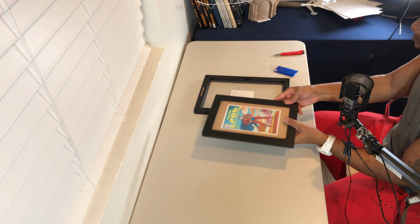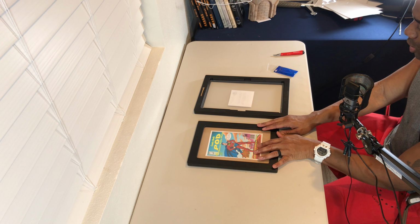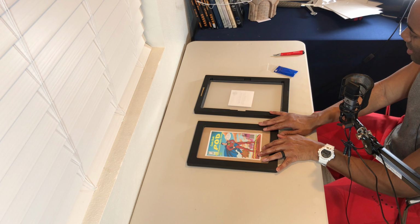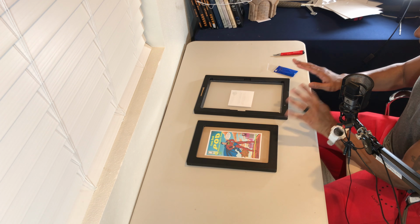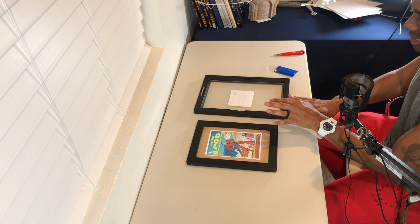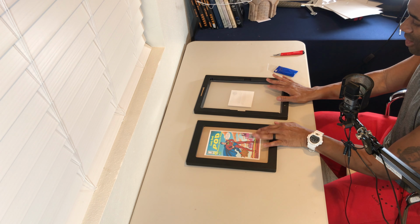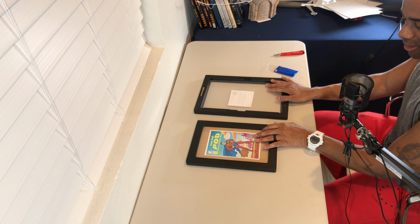These things are really well made, and I think all of them are basically the same in that they are all made from one piece of wood. No wood glue, no screws, no corners, none of that kind of stuff. And then they all have the powder coating. I can tell you, as I touch them, they are really, really nice. So this again is one for raw comics and one for graded comics, and these are nice companions to the six panel that we just unboxed a few moments ago.